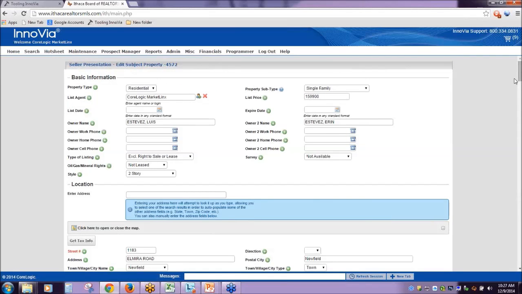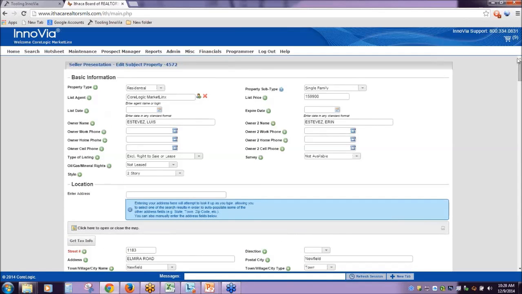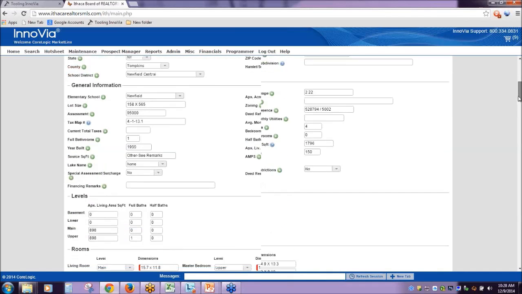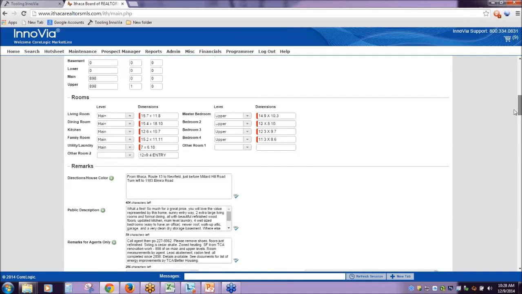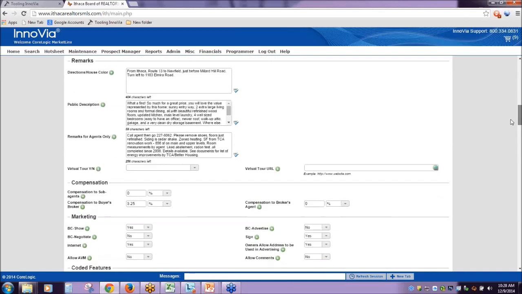All right. When you go to New, you're going to fill out everything you see here that you know about your subject property. And it looks just like your listing input sheet, because if you can add listings, once you give this presentation to your seller and they say list my house, you don't have to key it all in. You just come back into the CMA and you activate it. All right, you can go down the page filling out everything you know about your subject property. Do you have to fill out the public description and the remarks and all that? No, you probably don't. You don't need to really do that yet. But everything else that I know about my subject, I would fill out.